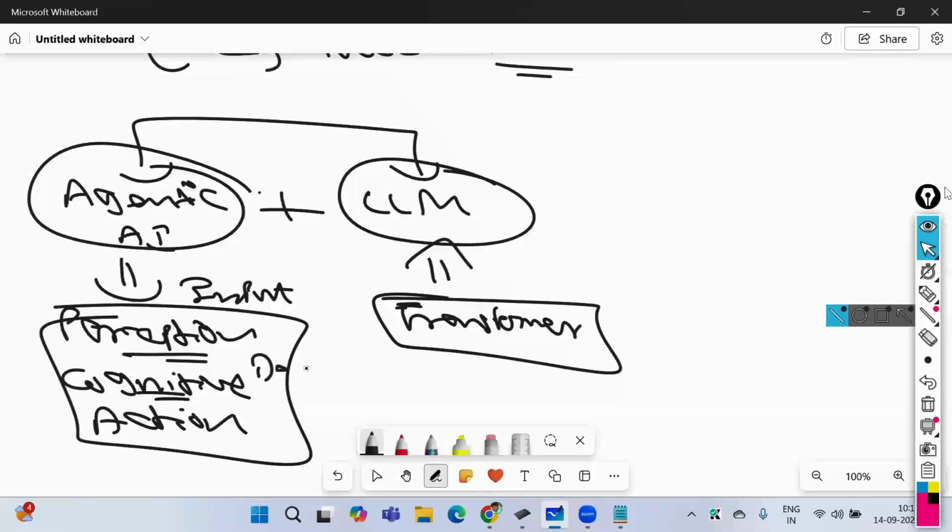Cognitive is decision making. This is where it takes the support of the LLM. When it is coming up with the decision, it uses the intelligence of the LLM. That is the reason we are integrating it with the API key. After it gets the help of the LLM to take the decision, finally it gives the action to you in the form of an output. So when we say cognitive, it means it is integrating the LLM, which is my transformer based architecture. Exactly, that is where it takes the help of the transformer based architecture, which is your LLM.